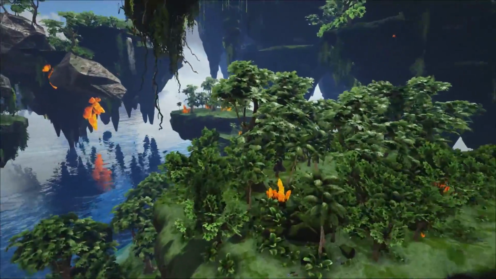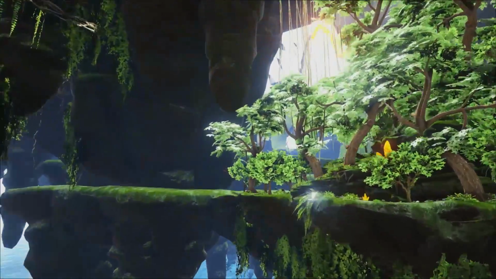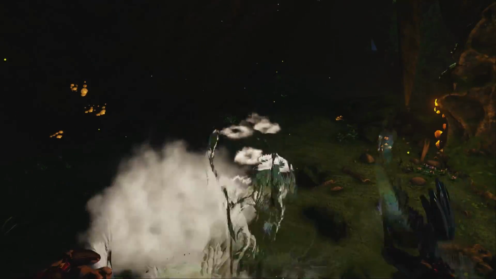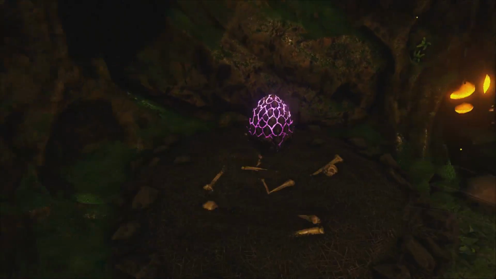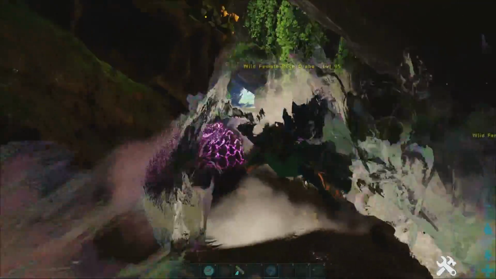Now, the only downside is that aberration creatures don't spawn, but you can get rock drake eggs on this map as well. There's actually a whole bunch of nests and everything like that. Look, you can see here is run right now. Obviously, these guys are sped up a little bit. Let's turn that down, but you can get rock drake eggs all throughout the map as well, which is really good. It's a lot of fun, and oh, look, a 190 rock drake egg. Don't mind if I do.